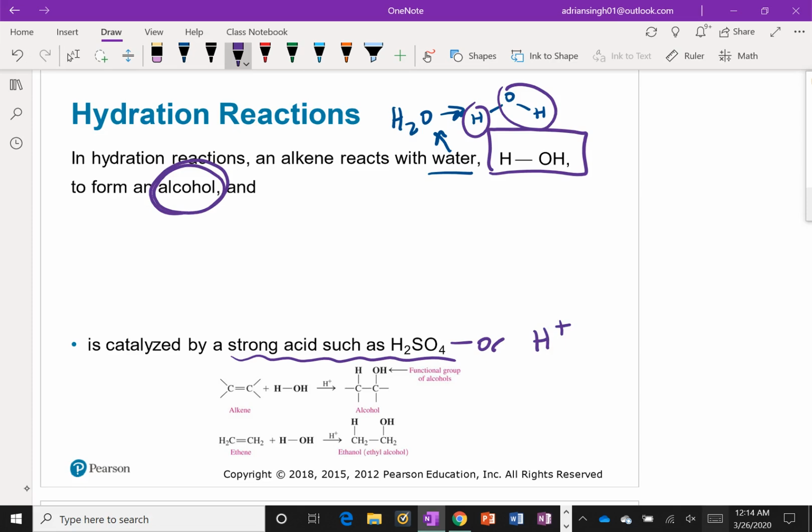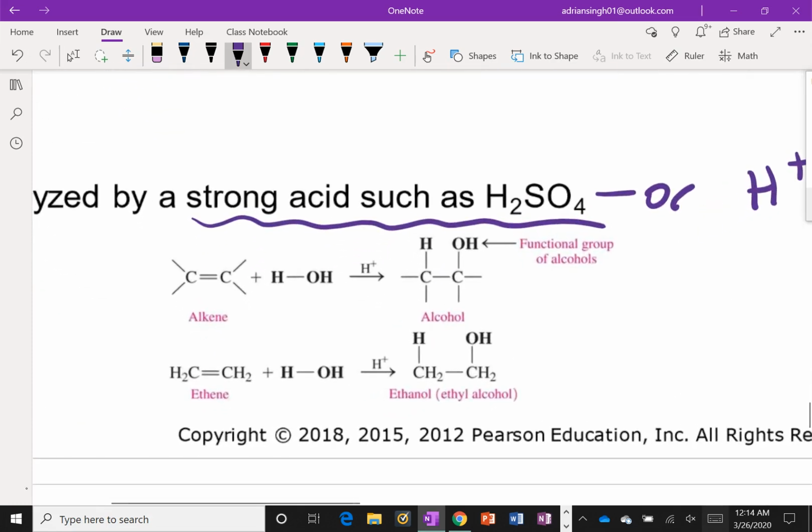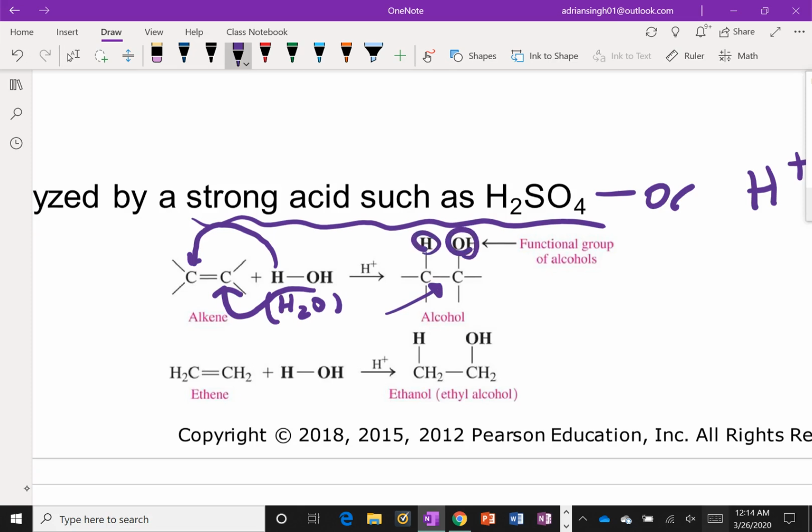All right, so again, if you have an alkene, it's shown down here, for instance. This is our water, H2O, and you want to think of it really as H and OH. One H goes to one carbon of the double bond, and the OH goes to the other carbon of the double bond. Again, the double bond goes away, it gets converted to a single bond, and then we have the H and the OH attached to the carbon. That OH there is the defining characteristic of a family of molecules known as alcohols.